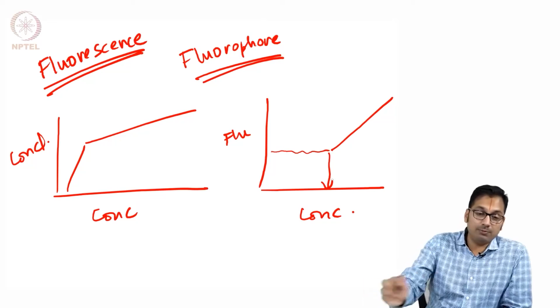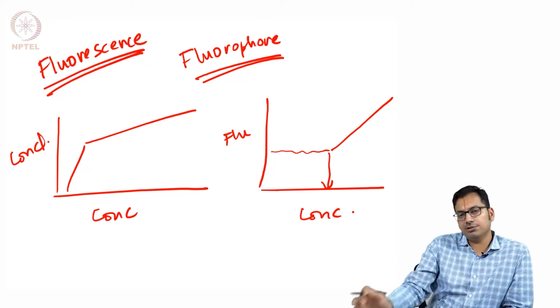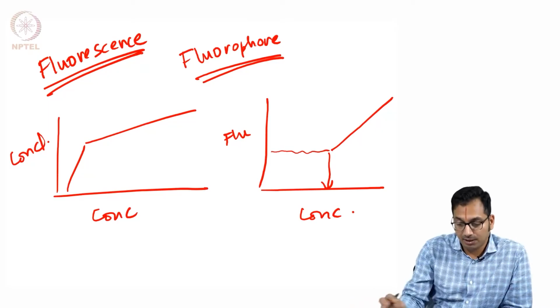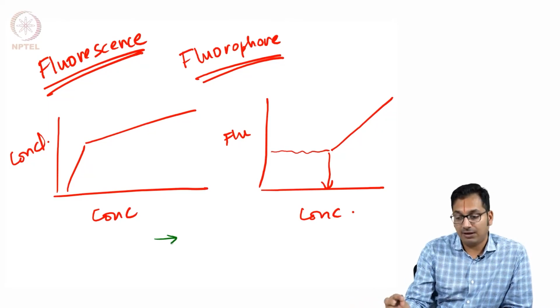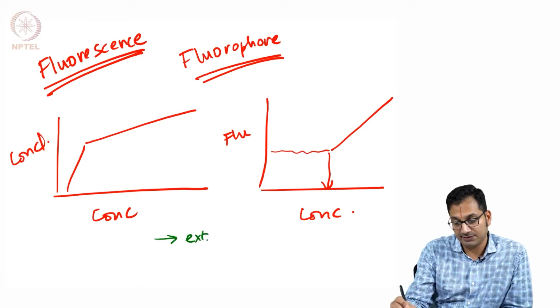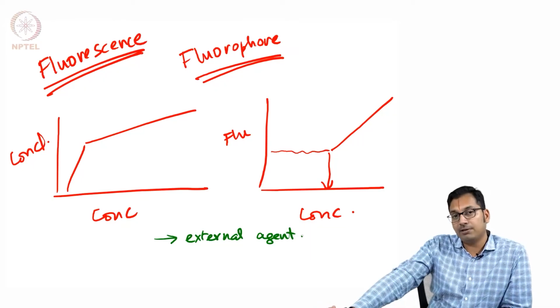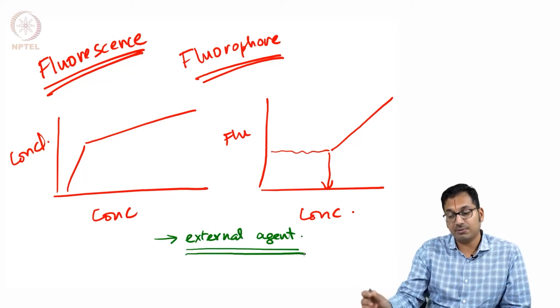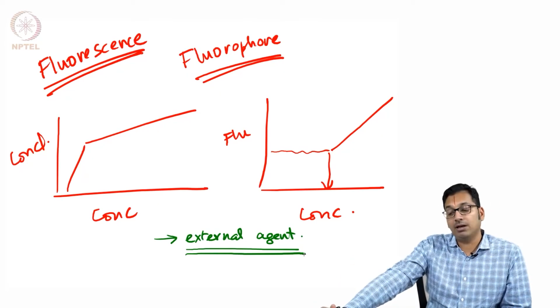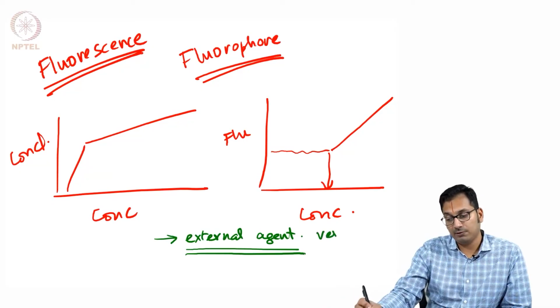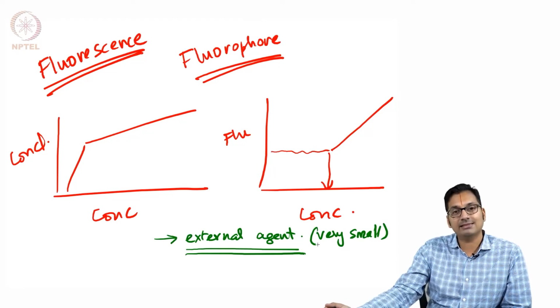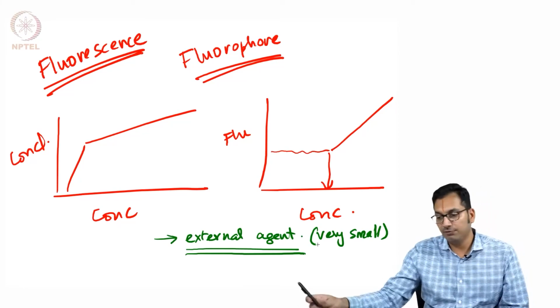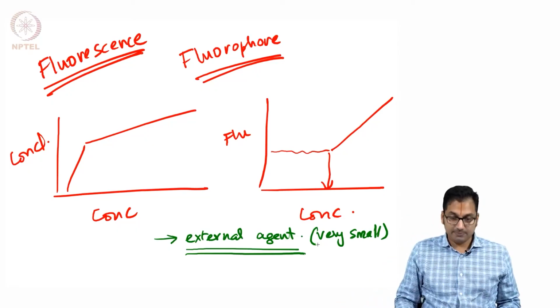Of course, I would like to make you understand these two measurements are subtly different, largely because what ends up happening is you are adding an external agent in this example. If you really want to compare the measurements from conductometry and this fluorimetry, then you should have repeated the conductometric experiments with this external agent added. But let's assume you add a very small amount, so that this doesn't affect the overall measurement, and let's go ahead and see, when this experiment was repeated for the fluorimetry, what kind of results we get.